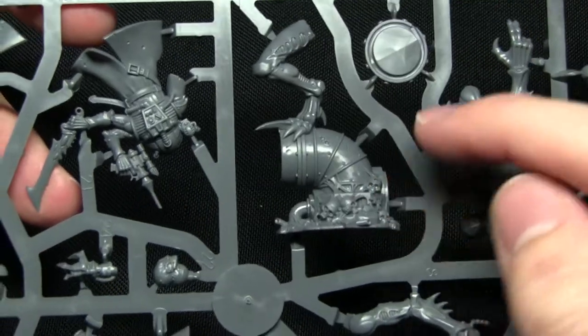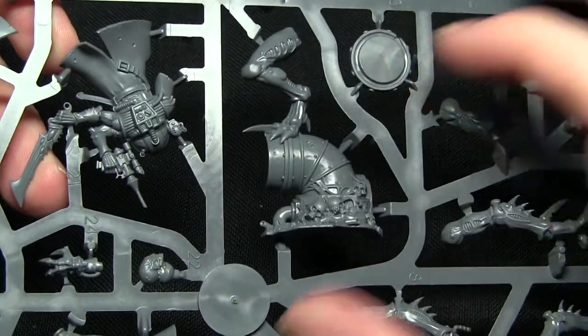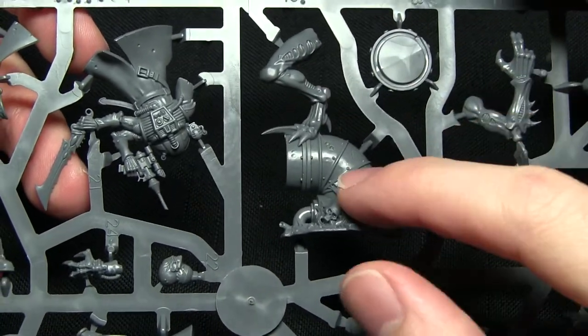And if you've seen the assembled miniatures already, you can see it's mounted on this. All the Gene Stealer characters always seem to be mounted on something for some reason. I'm not sure why, but they just like perching for some reason.